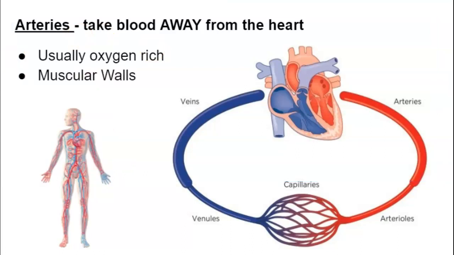Arteries also have muscular walls, and this is basically so that they're able to force the blood to where it needs to go. If you think about it, the muscle here is the heart, and it's pumping this blood with a lot of force. So we don't want a thin little blood vessel here because that pressure could cause it to break. And so the arteries have to be very thick to withstand that high amount of pressure being pushed through them by the blood and by the heart. So thick muscular walls.